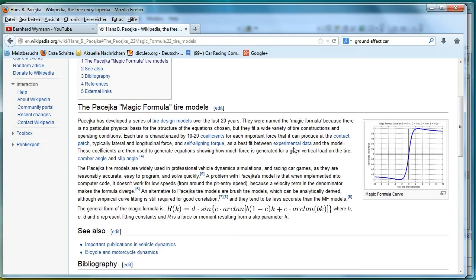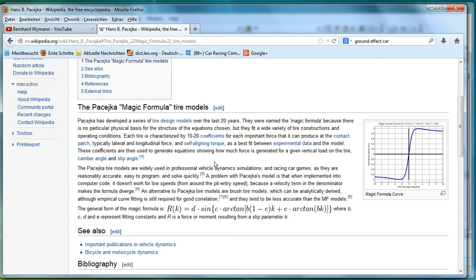And as you will see when you read further, this tire model is pretty good at normal speeds, but it is not so good at very low speeds, because the slip gets very big at low speeds, and so the formula gets kind of problematic. There are proposed solutions for that, but this is not yet implemented in TORCS. So there is potential for improvement at very low speed around still standing.